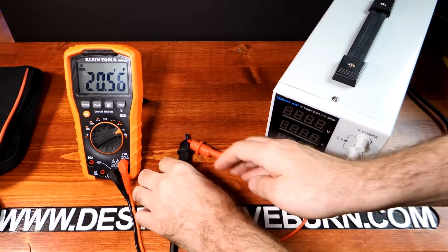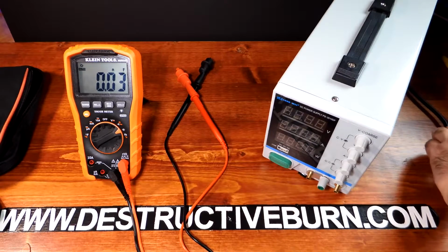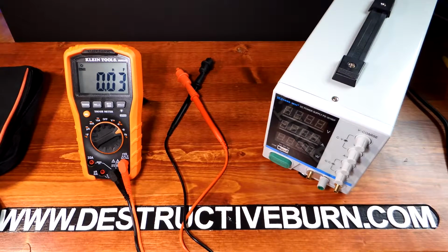Okay, so, well, there's capacitance. Not too bad. Definitely good for smaller things, but nothing higher than that. If you are looking for anything past 1,000, this meter is definitely not for you.